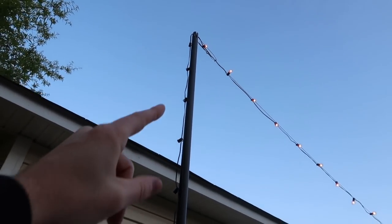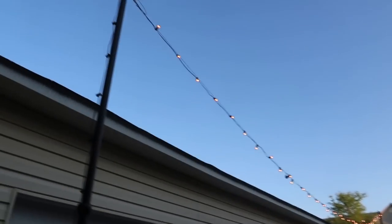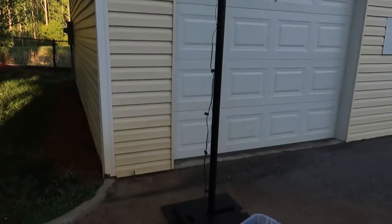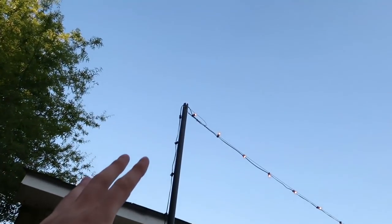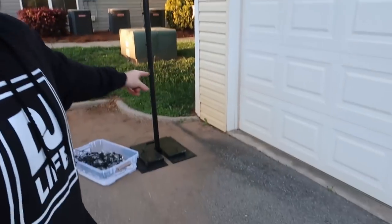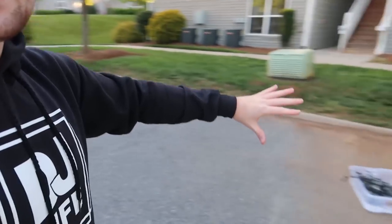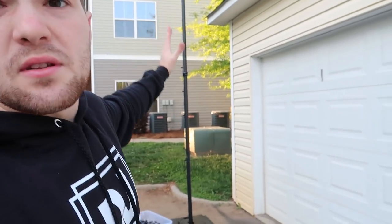One thing to keep in mind is how you lay out your string bulb lighting. I would definitely make sure that this pole where the extra string lighting comes down is in a corner maybe, or towards the front of a venue. If this is an outdoor install, this works out really great because it's in the corner. If this is the dance floor area and that's the grass area of an outdoor setup, this would work out great because those little extra bulb things that are a bit of an eyesore are on the back side of the pole where people won't see it unless they go over into the grass for some reason. So just a couple things to keep in mind.